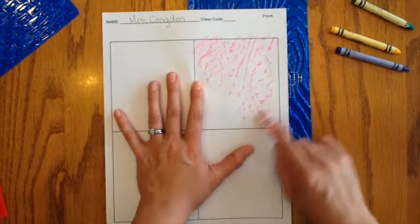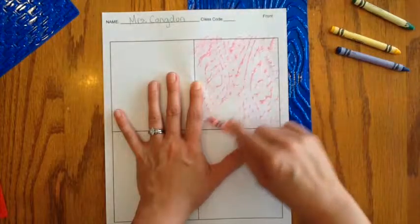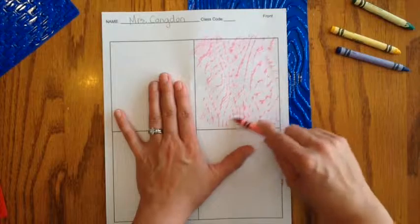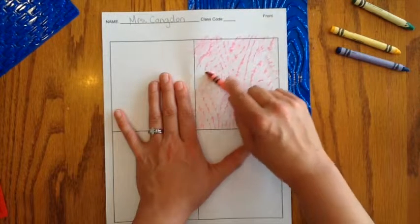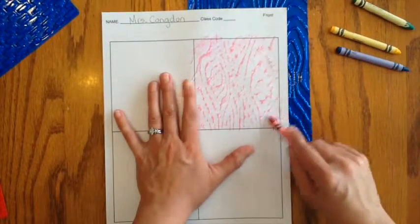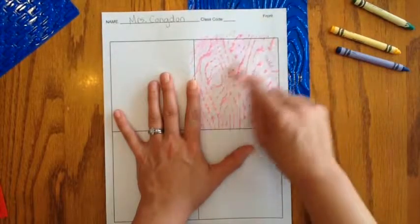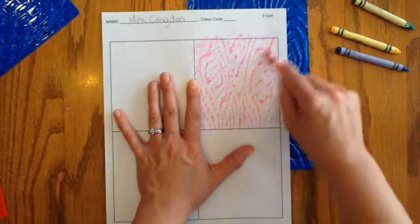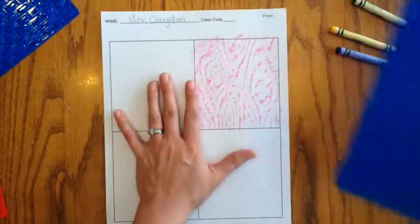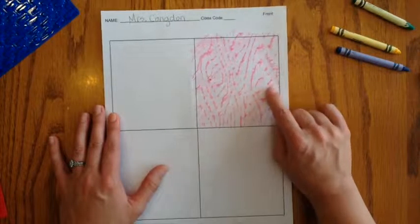Look at that. You can see how that's coming through. And I'm using a big crayon, but I'm doing it on the side of that crayon, so that the whole side of it is flat. And this part's a little tricky. I'm gonna keep going back and forth until I can see all the pattern. Like this. And then when it looks like pretty much everything's colored in, like it is, I'm gonna stop. And I can move my plastic and put it back in the pile for somebody else to use. And then I have this neat wooden pattern on here.